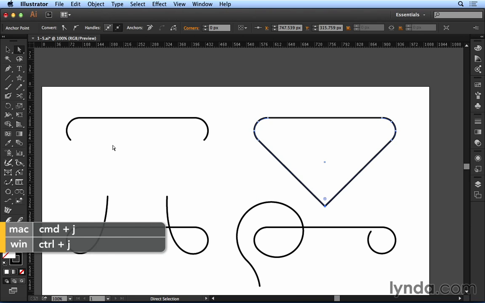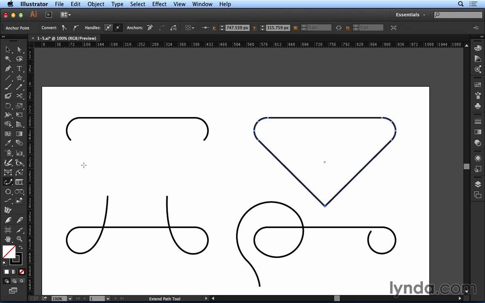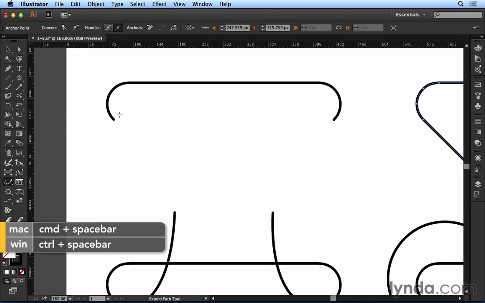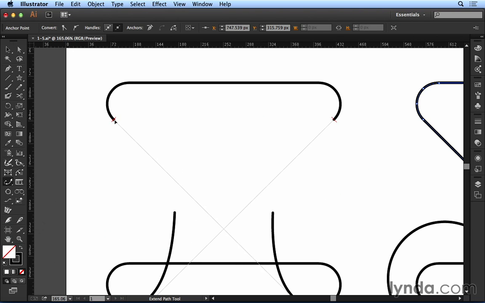Now let's switch back to the Extend Path tool, and we'll try the last extension mode, which is Spiral. First, I'll zoom in on this last path a little bit, and again with the tool, I'll click and hold on an endpoint, press the letter E, and I get my spirals. Like the other modes, I can just drag along the extension preview and release wherever I want the path to end.